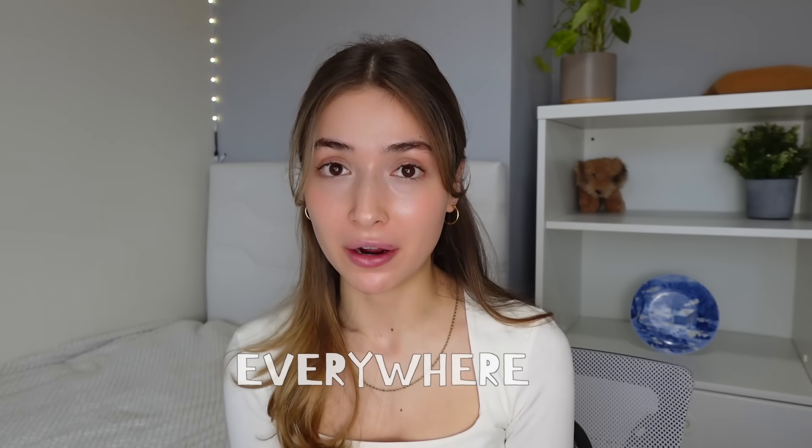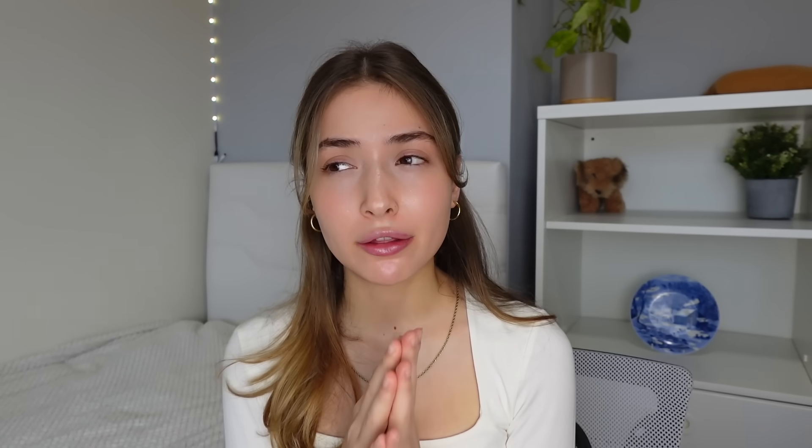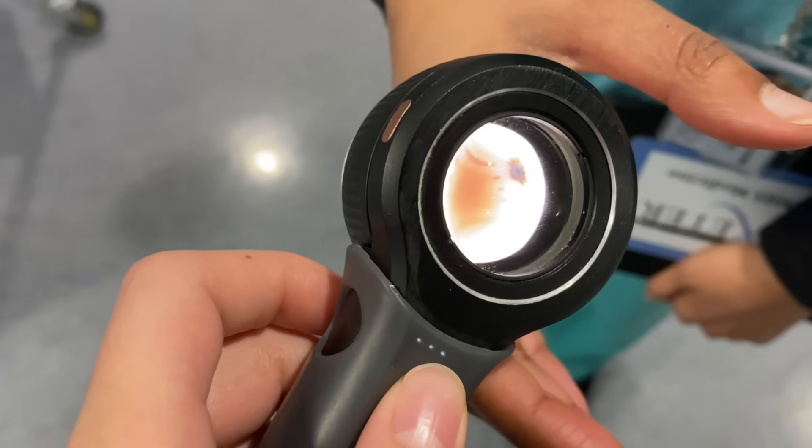If it's daytime, the third step is sunscreen. You must be hearing everyone preach about sunscreen, but it is for a good reason. A month ago I had my dermatology placement at medical school and there were a lot of skin cancers due to sun damage. Just because you don't use sunscreen doesn't mean you'll get skin cancer, but over 80% of skin cancers are caused by overexposure to UV radiation, so it increases your risk a lot. This picture went viral — this lady put sunscreen on her face but not her neck, and you can see an obvious difference.